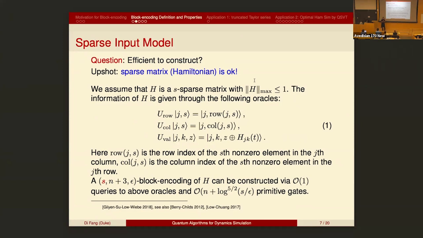From now on, I'm going to look at H, a Hamiltonian that is already block encoded. I have the concept, and I've told you it's not an empty set, it's well defined. The next thing I'm going to discuss is its properties. Why do I need this concept? Are there any nice properties that allow me to construct reasonable, helpful algorithms? There is a question, please.